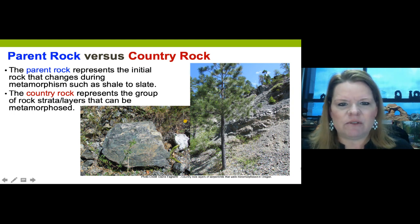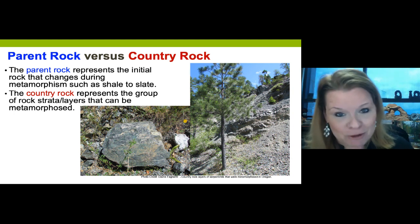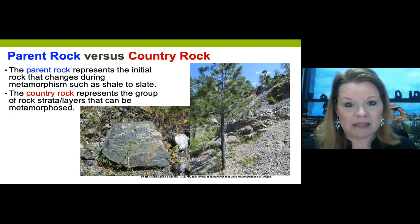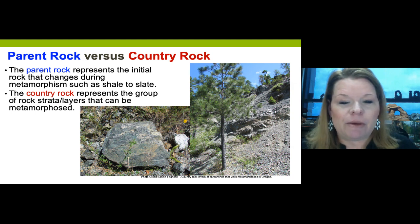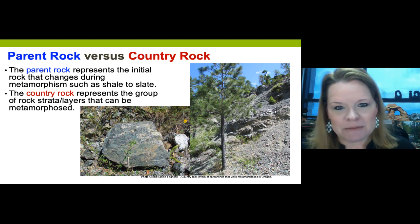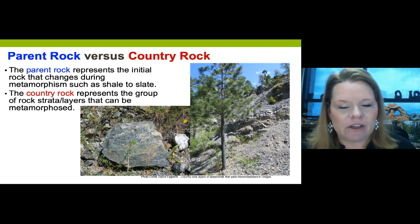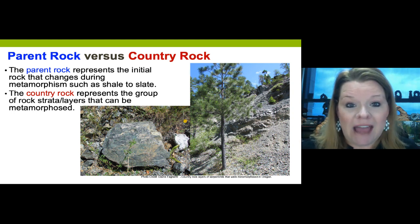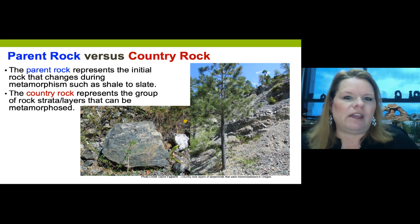I shipped the rocks home using flat rate shipping - amazing what you can fit in those boxes. My mail carriers always knew when I was on vacation because I'd send home samples, and they'd ask my husband if his wife did something with heavy stuff. If you find cool rocks and have permission to collect, ship them home instead of putting them in your luggage - they do not go through airport security very well.